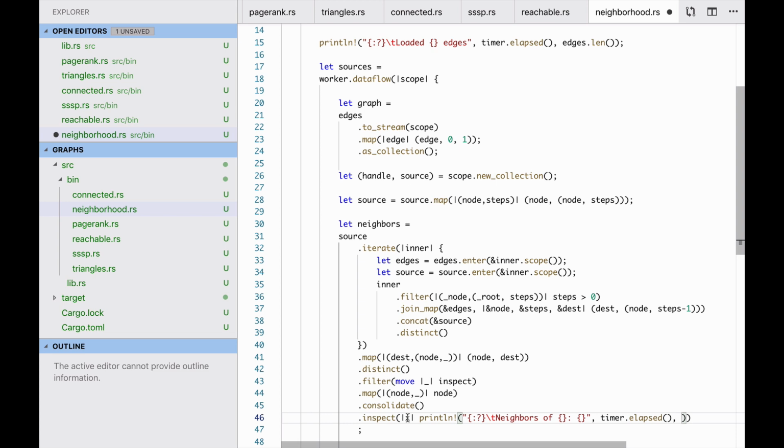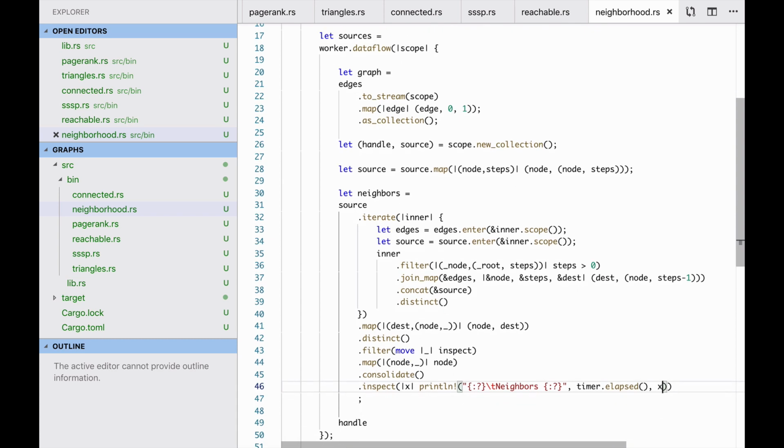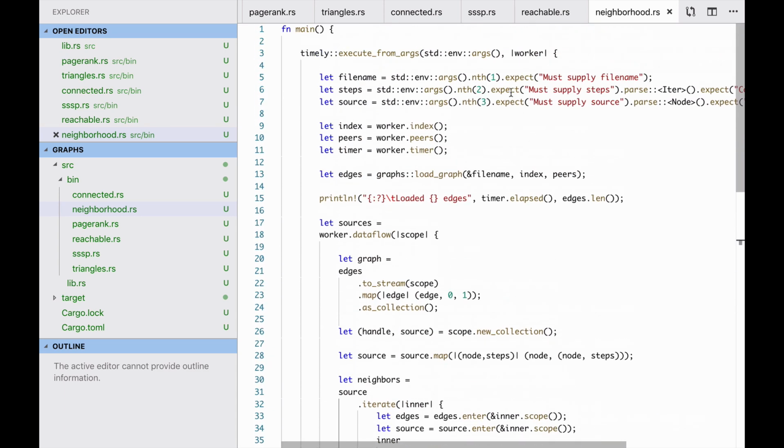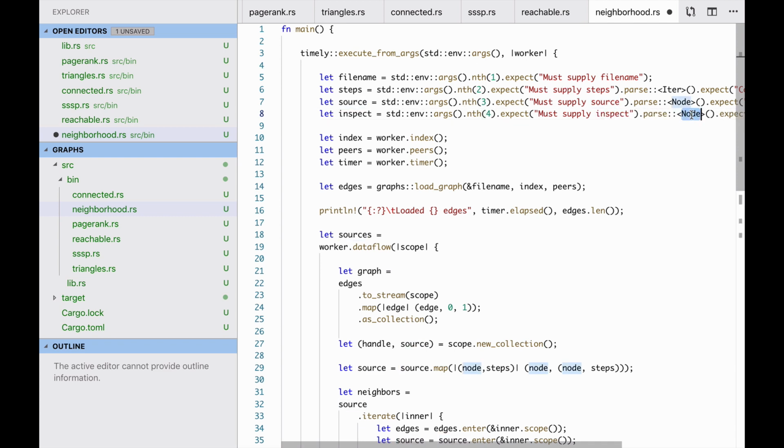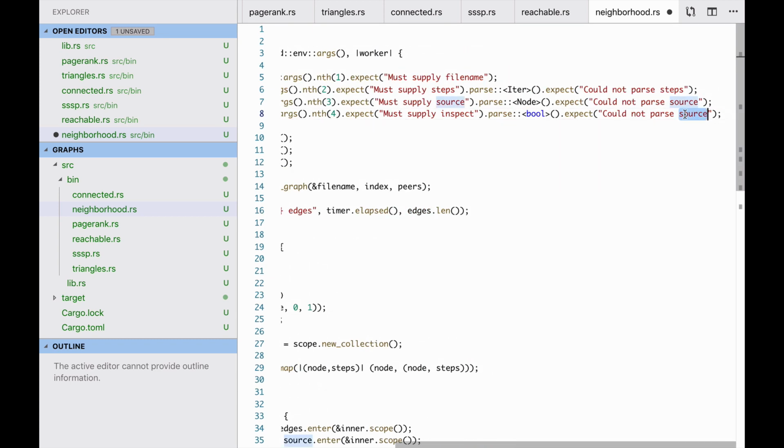What are we looking for in here? We could just print out. Let's just do this instead. Sorry. We're just going to print out the record and it's going to show us various bits of logical time and stuff like that, rather than try to pick out the fields. Right, cool. Sources, let's add an inspect up here. We're going to parse it as a bool. Hopefully you gave us a bool.